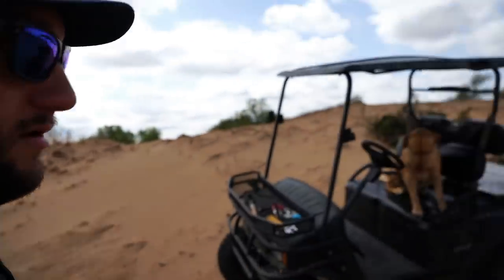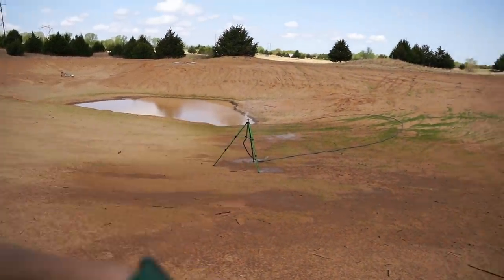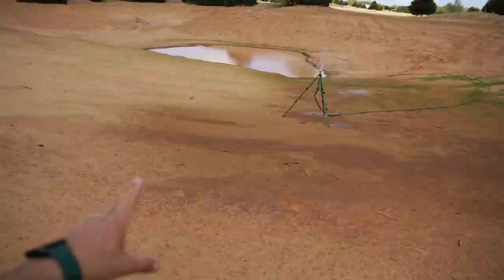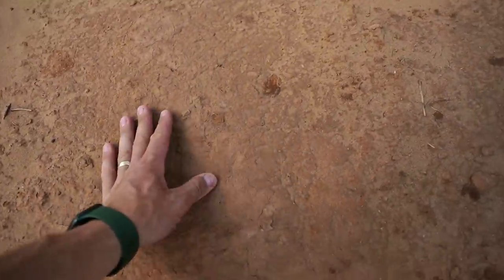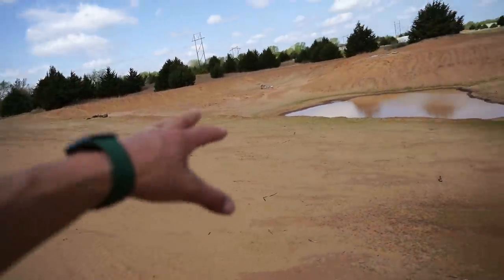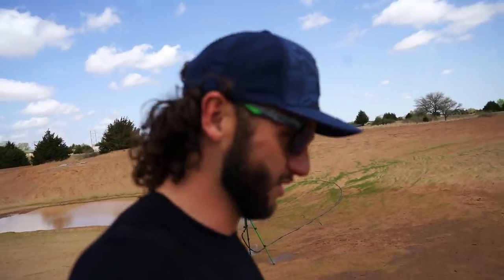Do you think with just spreading it and not raking it, if it would just blow away, would it actually establish in this, you know, in the sand? Because this is what happens. This is really good dirt. Look, that is hard clay. This is blow sand. And you can tell where it drifts up and drifts up. So do you think if I just broadcast it, if it established? Because I just don't want to waste my money.